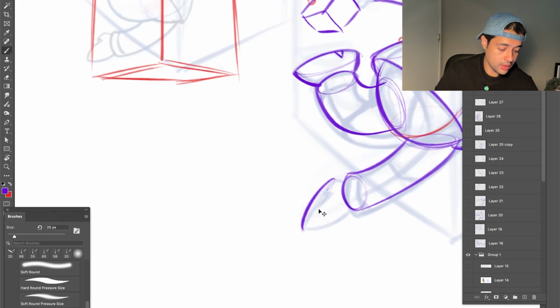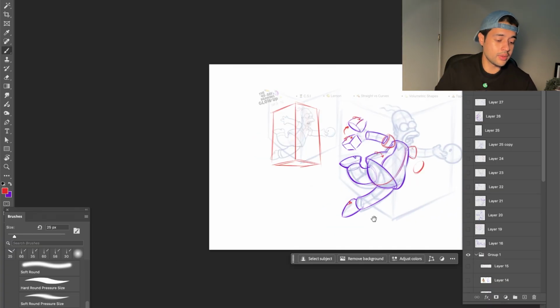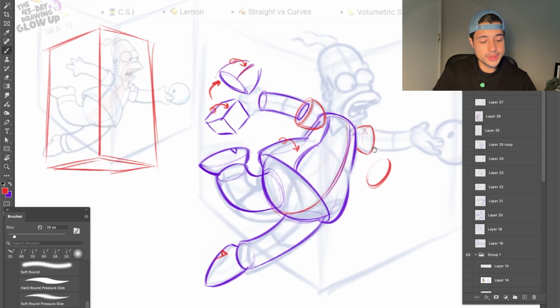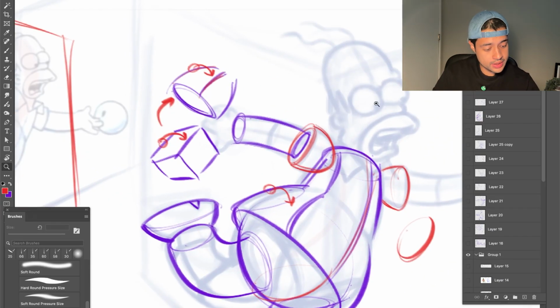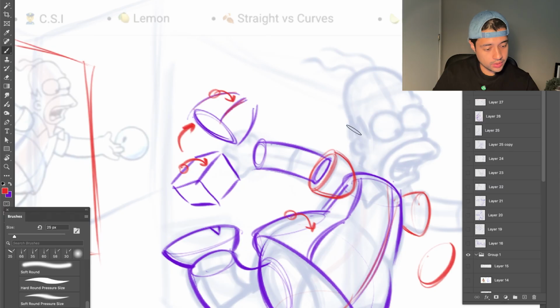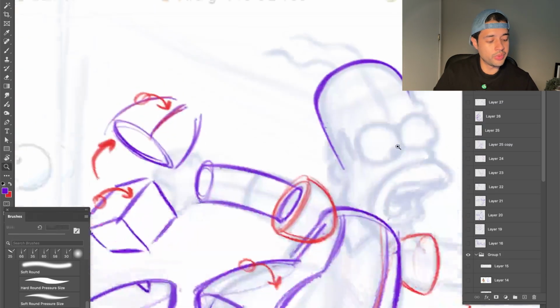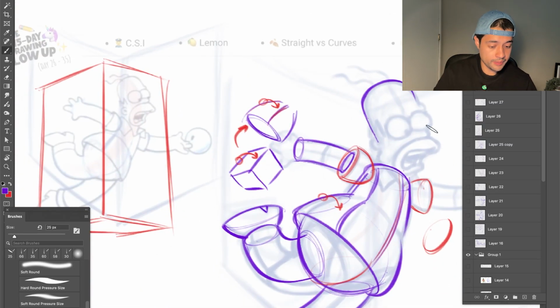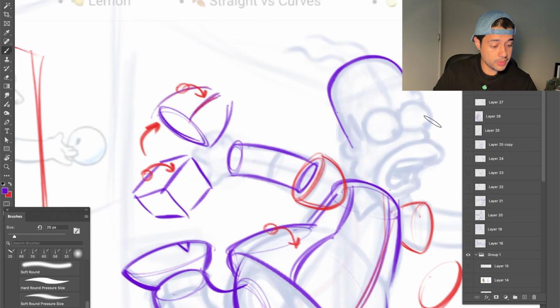Same thing here. Same thing there. Bam. And then I will break this shape into something like this and then go inside here. Boom. Cool. So it's all about building that line confidence, drawing around, creating those volumes here. For example, here you are just missing that little part here on the top. That will give you more of a Homer volume there on the top part of the head. Cool. I think that's my feedback for you here.